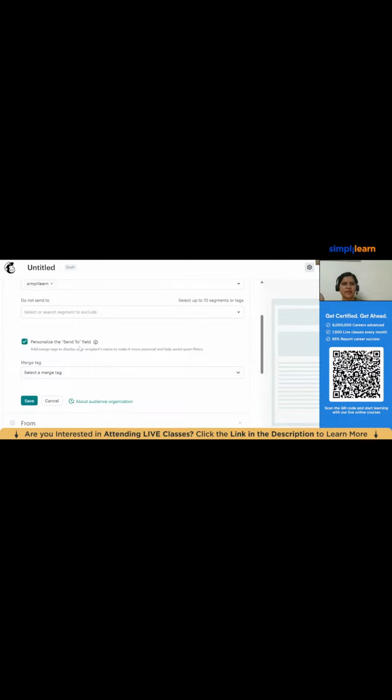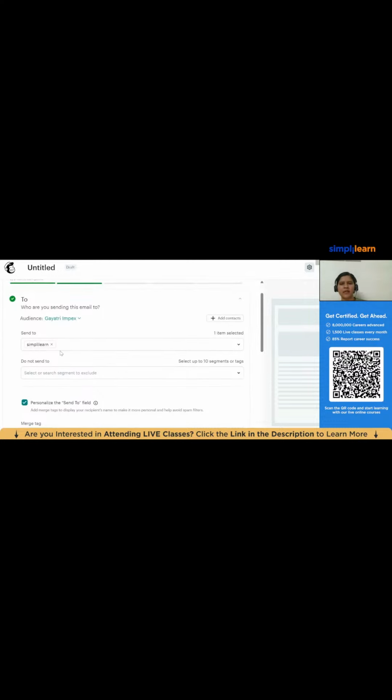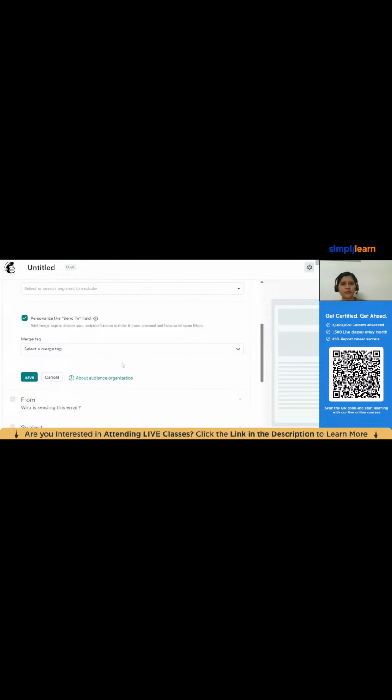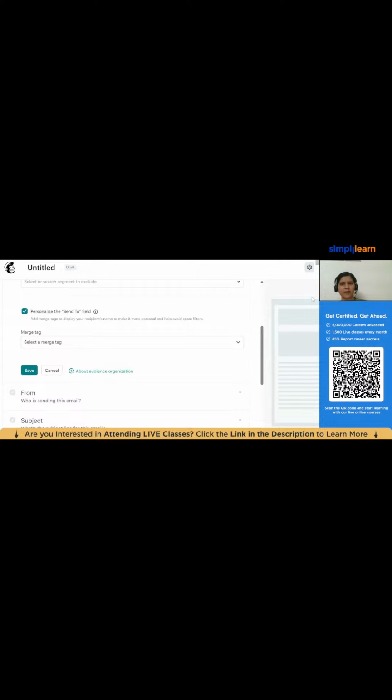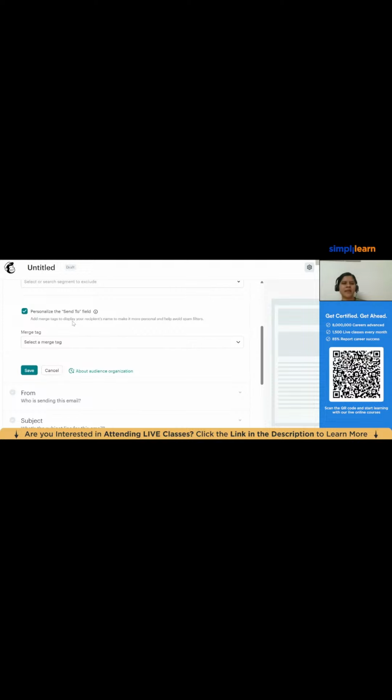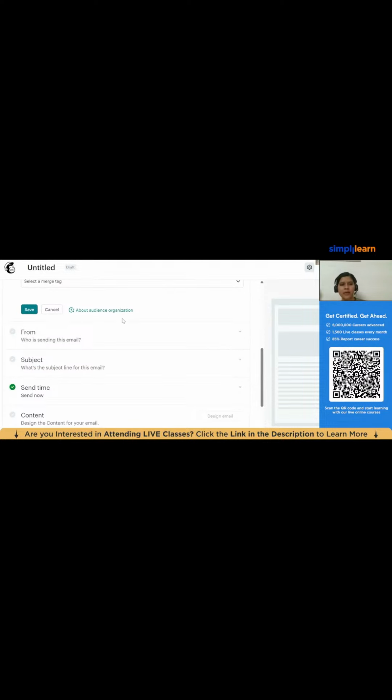By the way, whenever you send an email, you have to make it personalized. So hence I'll say personalize the send to field. Now, you want that your email doesn't go to spam. First thing is you personalize it. Second, your email ID should be a proper email address. So today the email that you get might go to spam, so you'll have to check your spam section as well, because my email ID is not a professional business email ID. It's a personal email ID. So there's a good chance that whatever email you get through this might go to spam. Okay. So let's just do this. Personalize I've done.